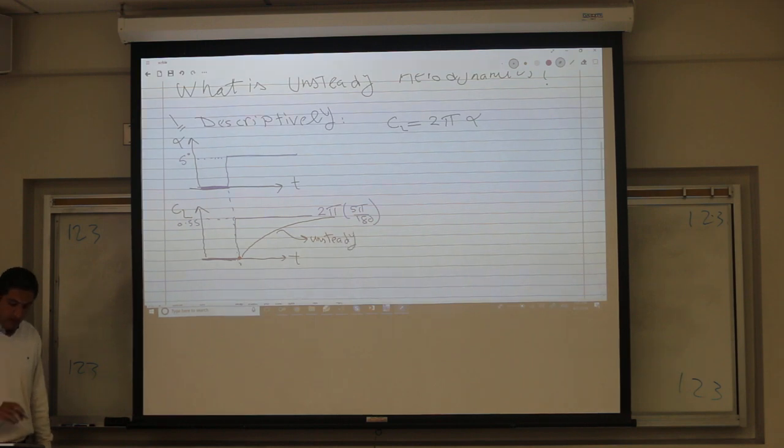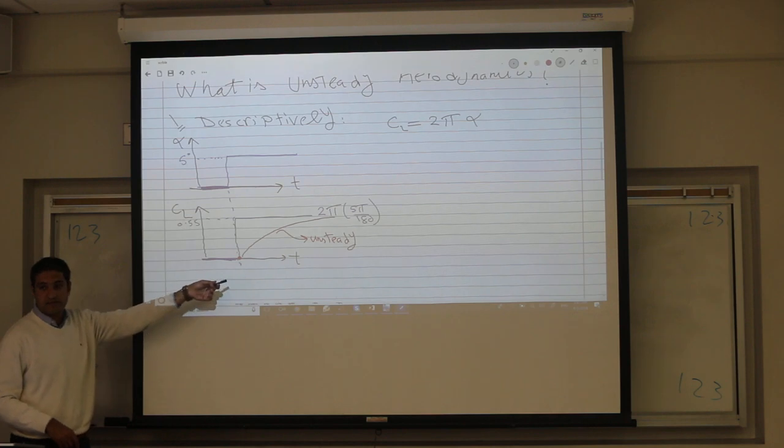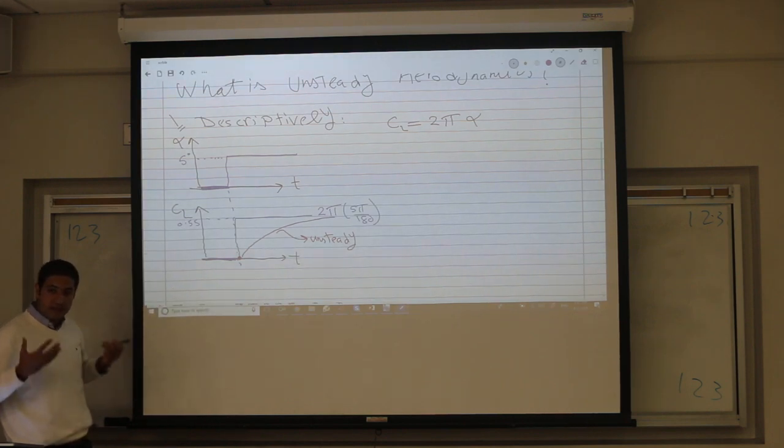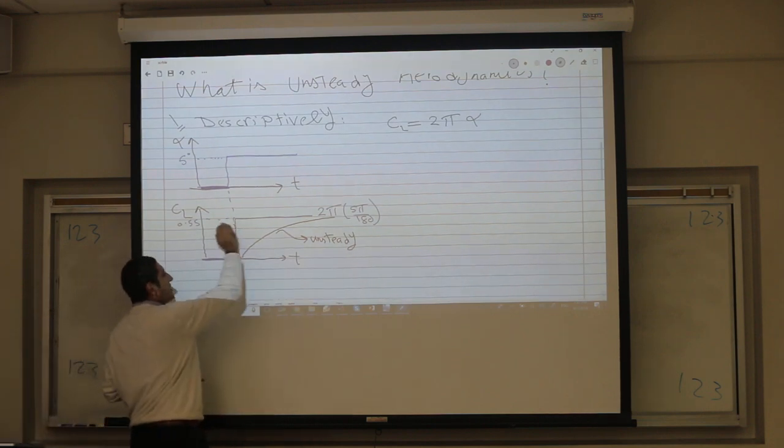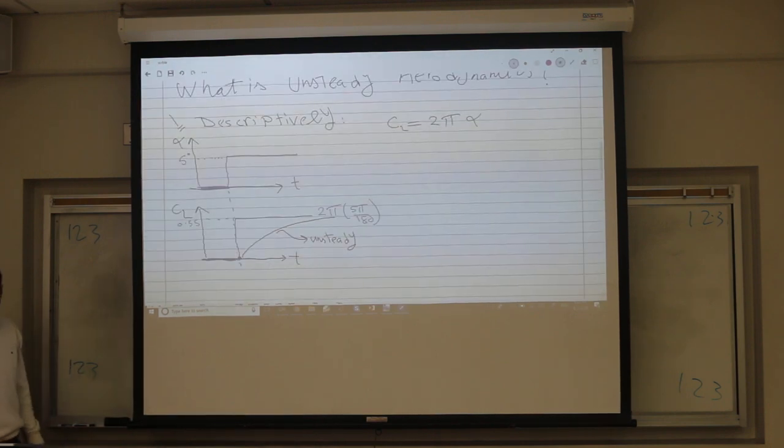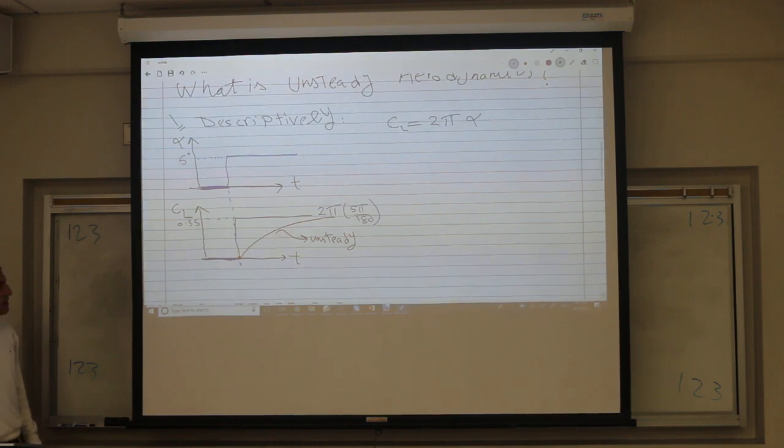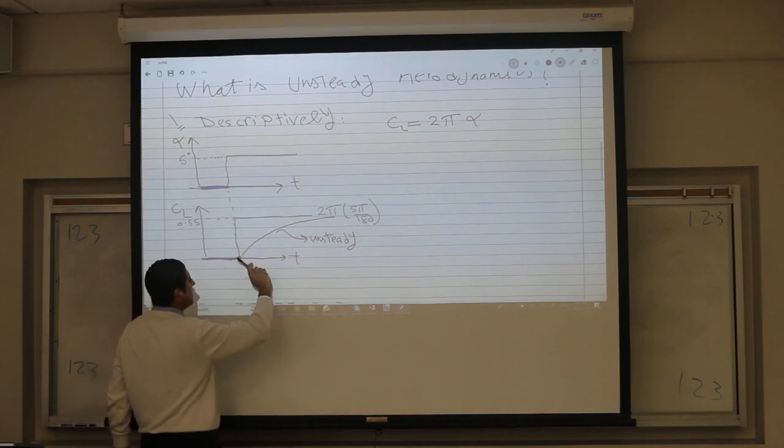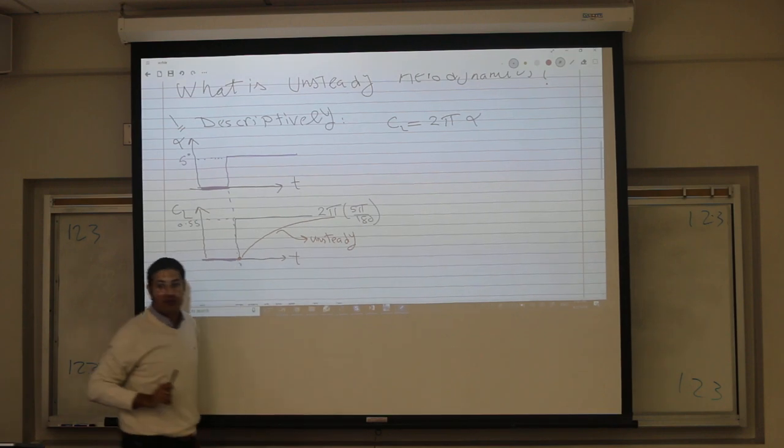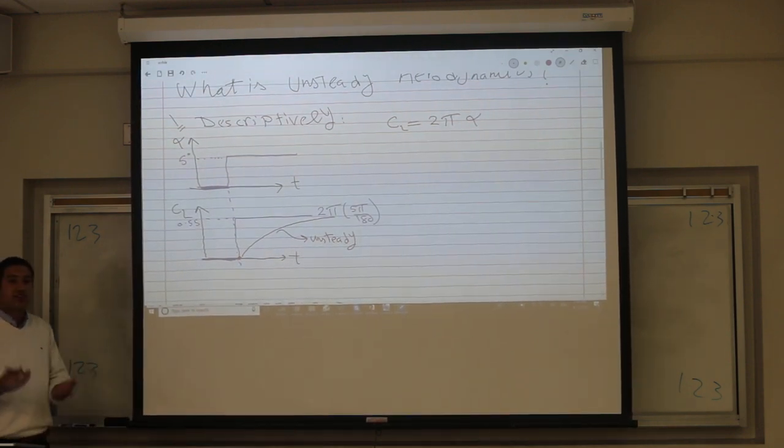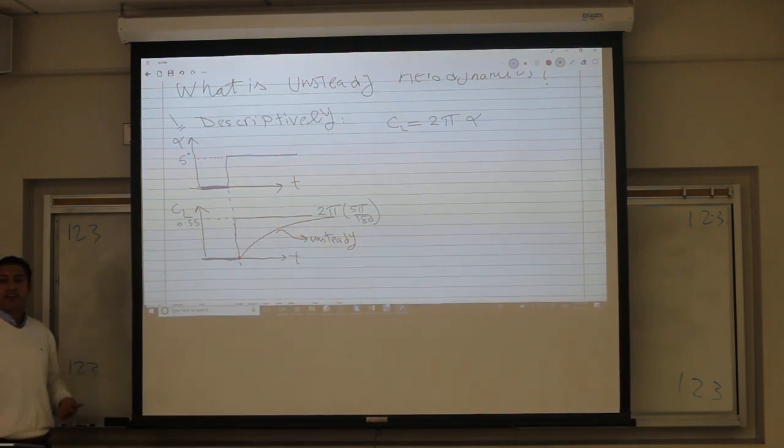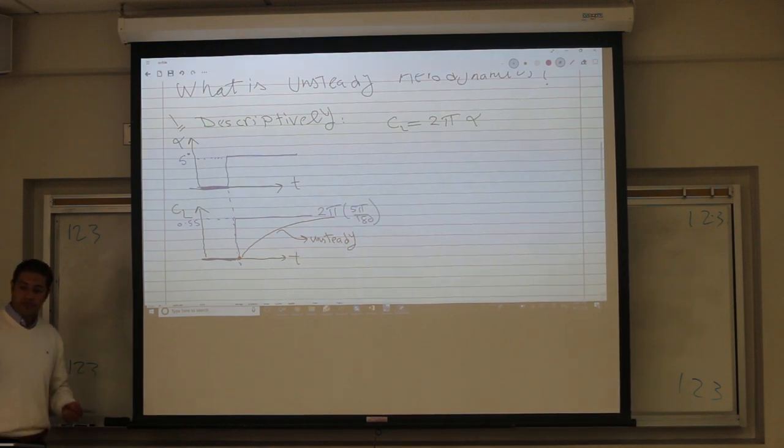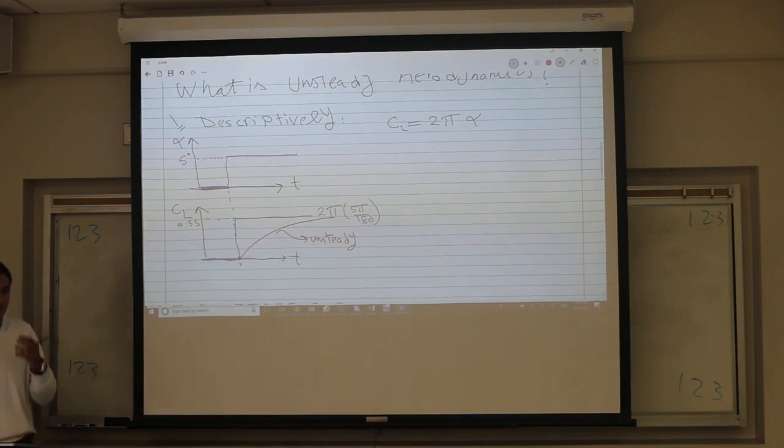The first one is what we call steady lift, or sometimes we call it quasi-steady lift. Any questions? Your lift over the airfoil, the lift force, will need some time to build up. It cannot jump instantaneously because you change the conditions instantaneously. It will take some time. No matter how small it is, it's not zero. You may opt to neglect it at the end of the day, that's fine, but it's not zero. This is our goal: to know how the lift builds up from this value 0 to that value corresponding to the new condition. And in fact, it has to do with how the lift generates on an airfoil. In your baby aerodynamics course, you learned how lift generates on an airfoil. This picture, whatever you got, it's not complete.